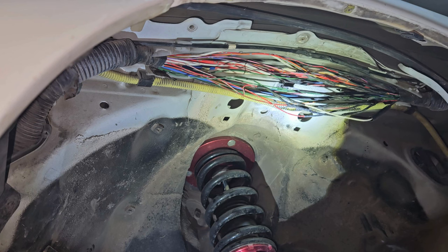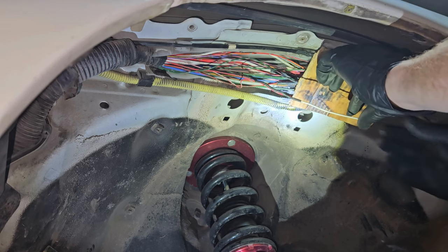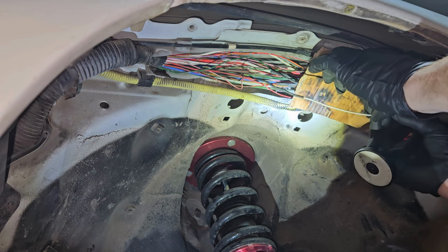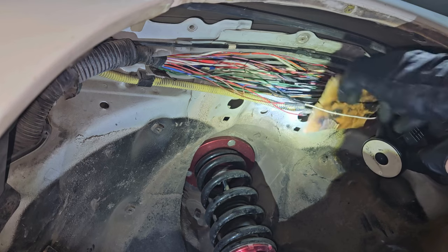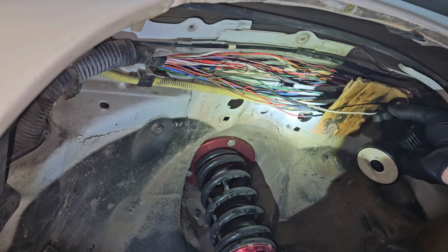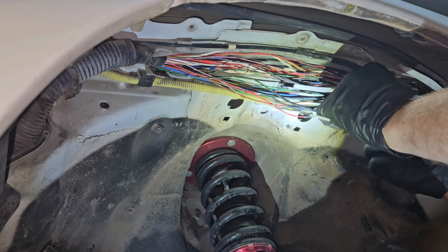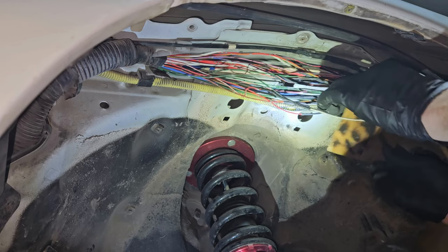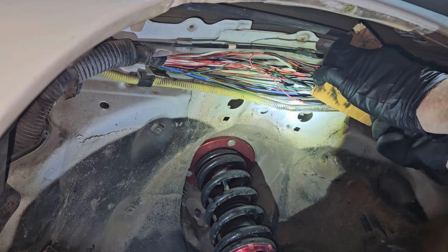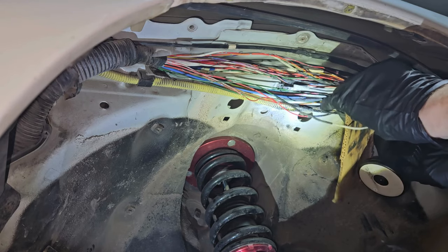Get the heat shrink wrap on — just like that. Use this to block the flame from the other wires, heat it up, then pinch it and hold for a second. Heat it up and then pinch it. Don't burn yourself. Keep going, make sure it's overlapping a little bit. Put your heat guard up, apply the flame, and pinch it.